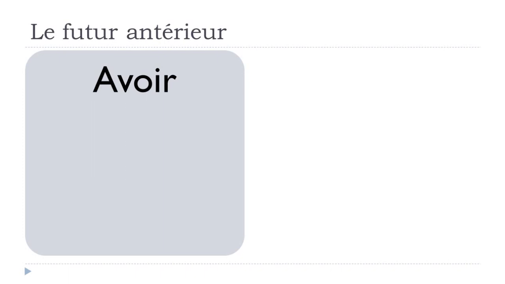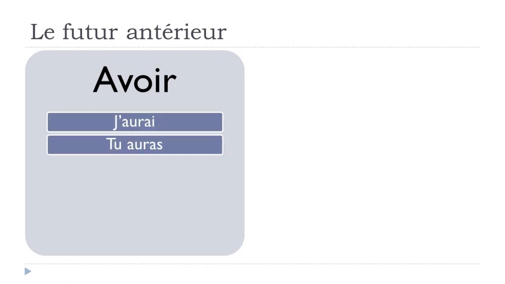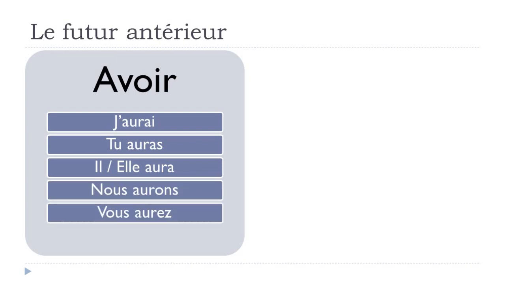And avoir at the future form goes like j'aurai, tu auras, il aura, elle aura, nous aurons, vous aurez, ils auront, elles auront. Okay, so one more time. J'aurai, remember, A and U together will produce this O sound. Then tu auras, final S not pronounced. Il aura, elle aura. Nous aurons, final S not pronounced, O and N together, nasal, on, auront. And if you want to make this beautiful link, the little liaison between the two, it would be perfect. Nous aurons.